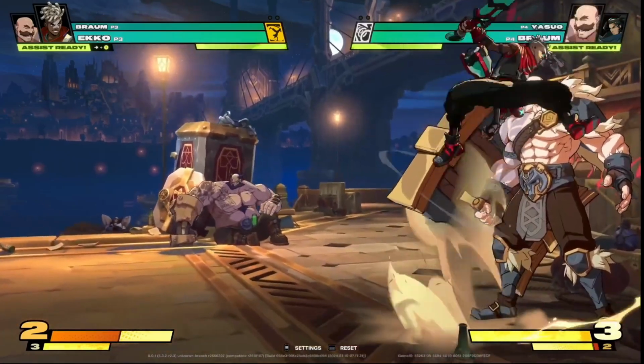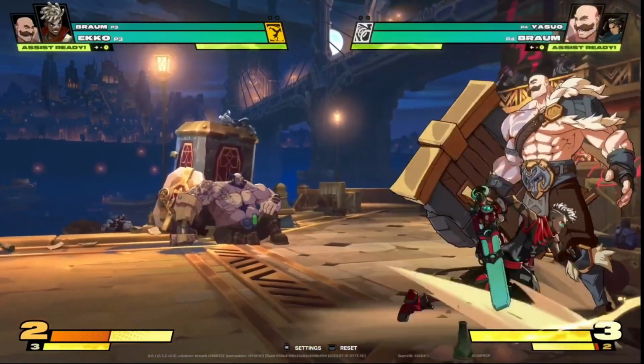Some characters are really floaty when they jump. Echo has a kind of like forward air dash, but you can't go backwards. But then Ari has an anime fighter style air dash. Everyone kind of has different movement options. Next, let's talk about defense.